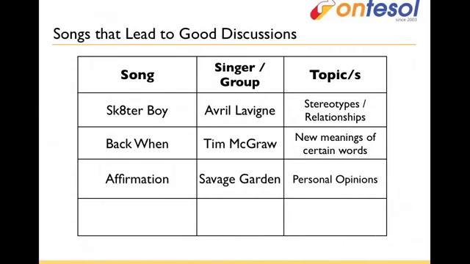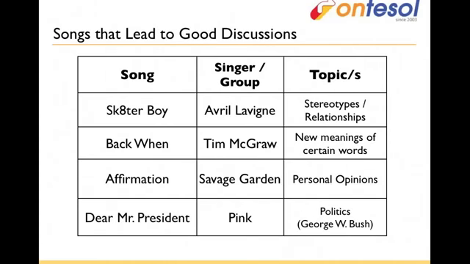An excellent song to discuss a lot of different personal opinions is Affirmation by Savage Garden. There are many different statements made throughout the song that can spark a variety of discussions. A great activity that can be carried out with this song is called corners. Three corners of the room are marked as I agree, I don't agree, and I'm not sure. With every statement, or some of the statements, the song is paused, and students must walk to one of the corners and discuss with the rest of the people there why they agree or not, or why they're on the fence.